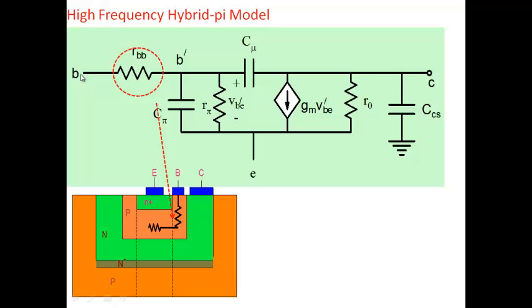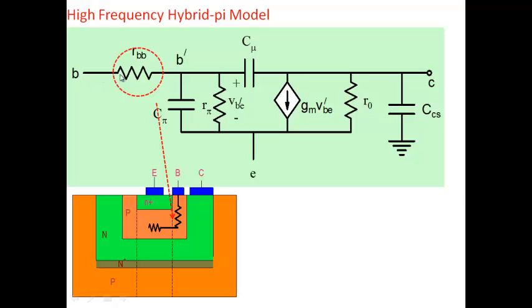Now, if you apply a sinusoidal voltage to the base and you neglect RBB, what does it mean? The sinusoidal voltage goes straight to B dash and appears across this region. So whatever voltage you apply here will appear at this terminal, VB dash E, which means this current will instantaneously respond to the voltage. Whatever change you cause here, if there's no RBB, it will instantaneously go here and therefore travel to the collector.